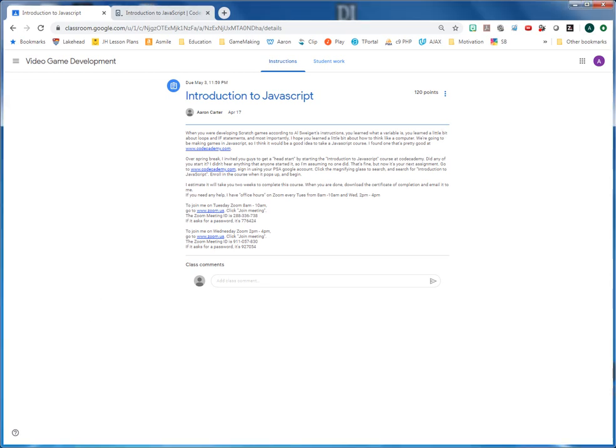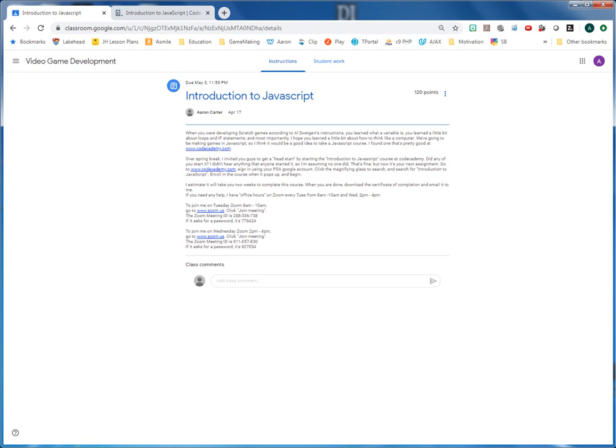Loops. I think you used some loops in Scratch. I don't really remember any examples, but a loop is where you say, okay, computer, I want you to do this over and over and over again forever until something happens. Sometimes we use loops in a game that you can win, to say, okay, computer, keep running these instructions for the game. Let the player play the game until they get a certain number of points, or until they kill the boss, or until whatever the game win condition is. So loops. There are while loops. There are also for loops.